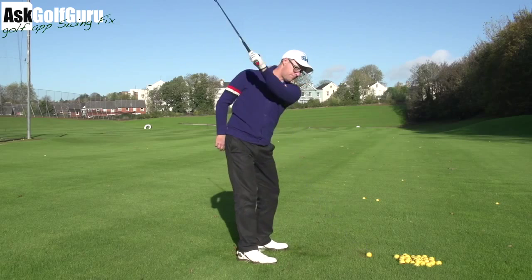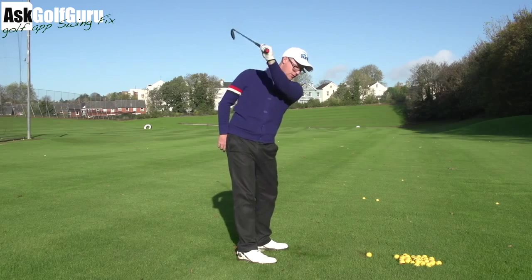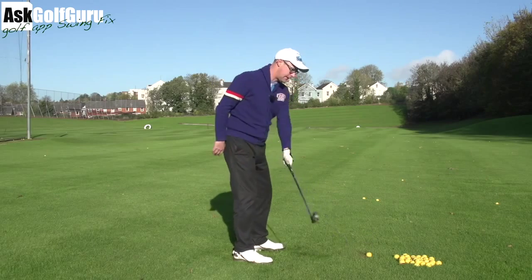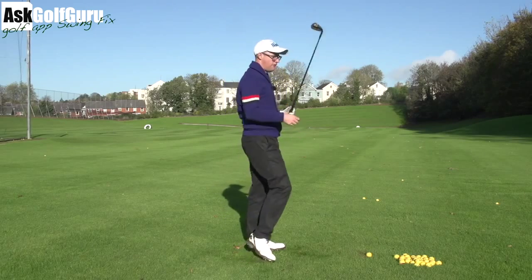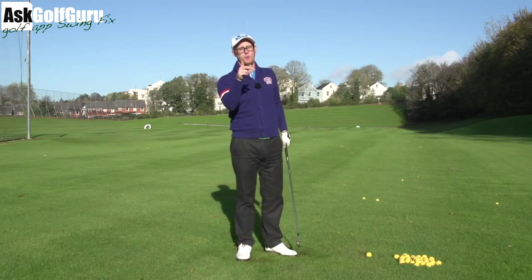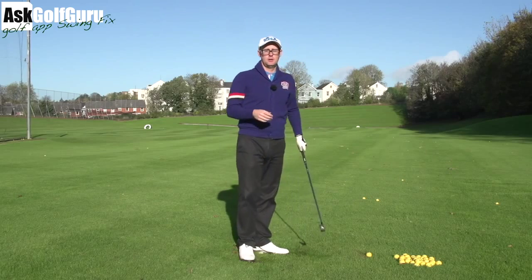One other simple drill for you to try: swing just left-handed, take it up to the top. Now from here with one hand, you'll feel that the club almost wants to drop that way. For you to turn it the way you're doing would feel really strange with one hand on because the club feels a bit heavy. So take it up to the top, almost feel like the club is just dropping back, let that wrist just drop back and then spin it out to the ball. I think you'll find you hit very different shots if you can pull that off, and I think you'll see your over-the-top action completely disappear.